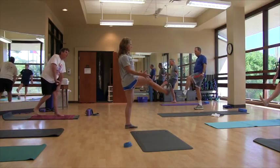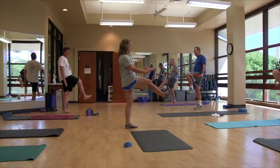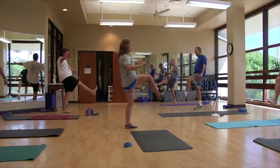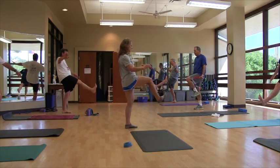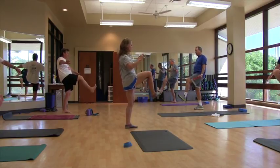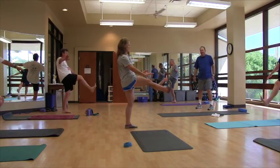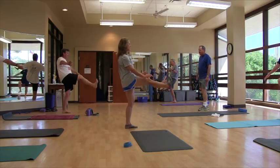Push it out. 1, 2, 3, 4. And really avoid swinging. It's very precise. There's no swinging here. It's all push. Bring it up. Push. 11, 12. Good, Jake. 14. And last one. 15.